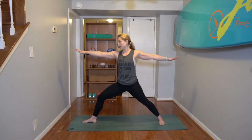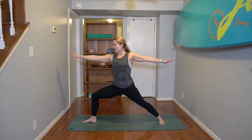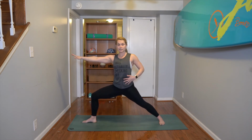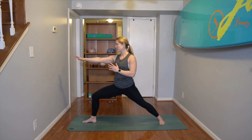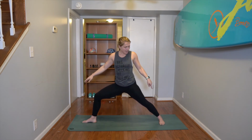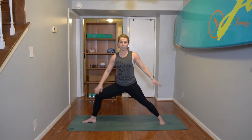Let's go ahead and inhale, straighten our front leg just so that you can feel your body here. And then exhale, deeply bend the front knee. Engage the stomach nice and strong. Warrior 2, my stomach is now facing you. It's not facing forward. So again, my hips have externally rotated. My back foot is pressing a lot. My front foot is pressing a lot. And there's this action of pulling the mat apart in your feet without actually moving them.